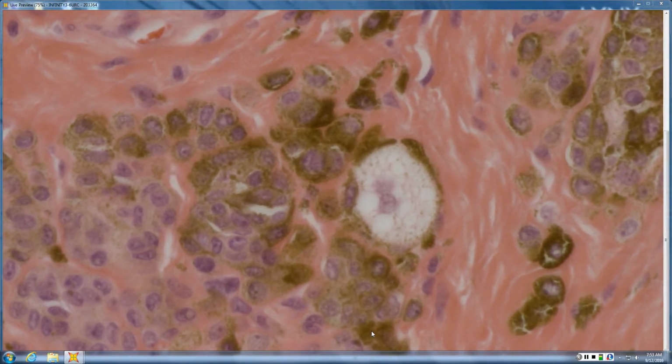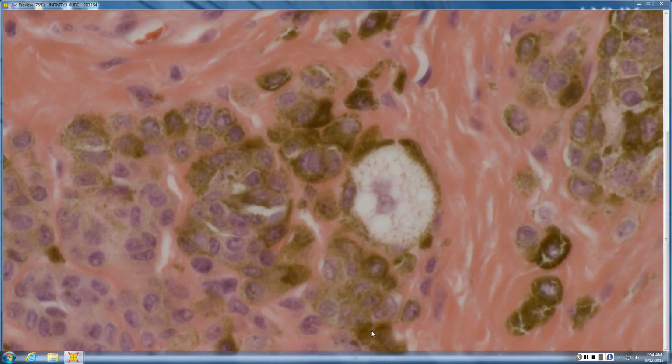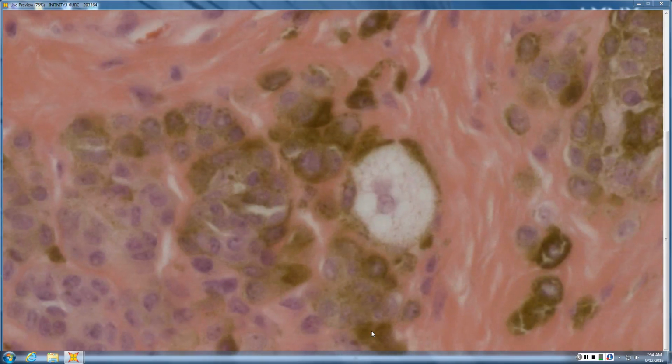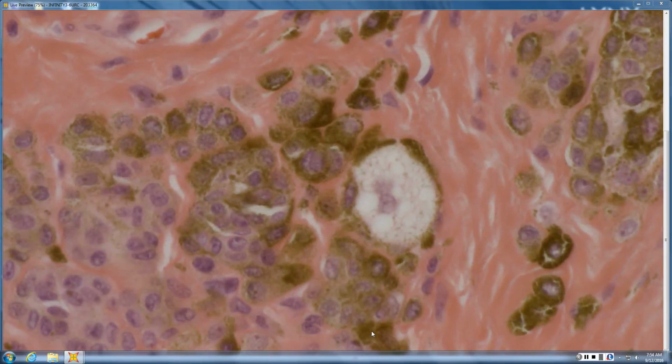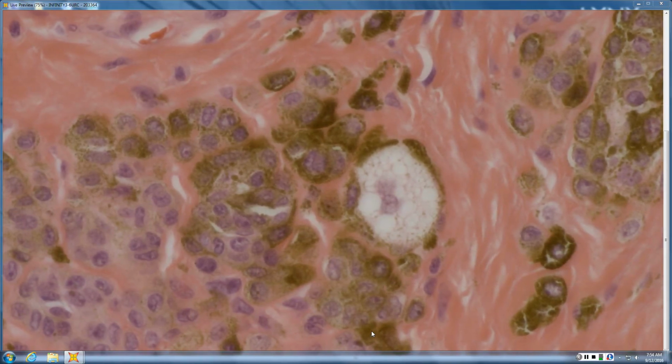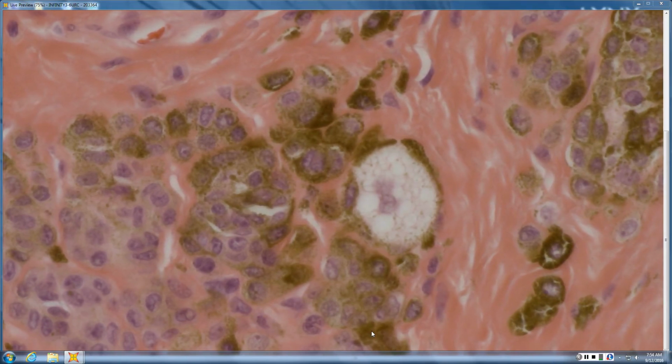People have quipped that this is, quote, a nevus sebaceous, which has nothing to do with nevus sebaceous, but it's completely benign when you see it. Actually, that's not what I meant to say. What I meant to say is it's meaningless when you see it. You see it in nevi, you see it in melanoma. It doesn't tell you malignant or benign. It's just something that happens in melanocytes, in any melanocytic lesion. So that sebocyte-like change means nothing.